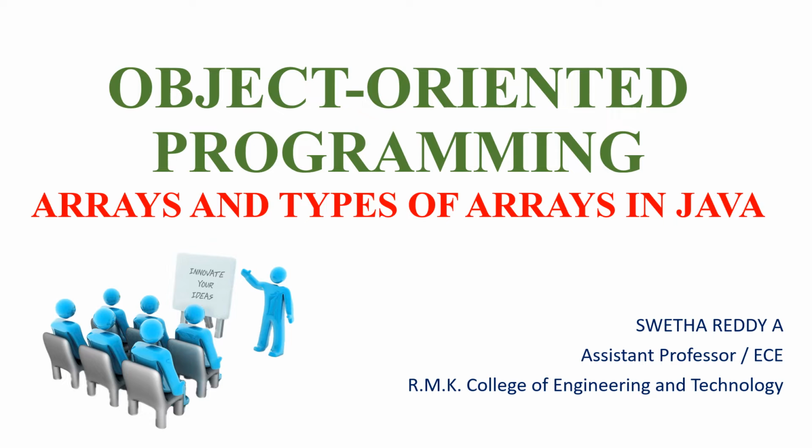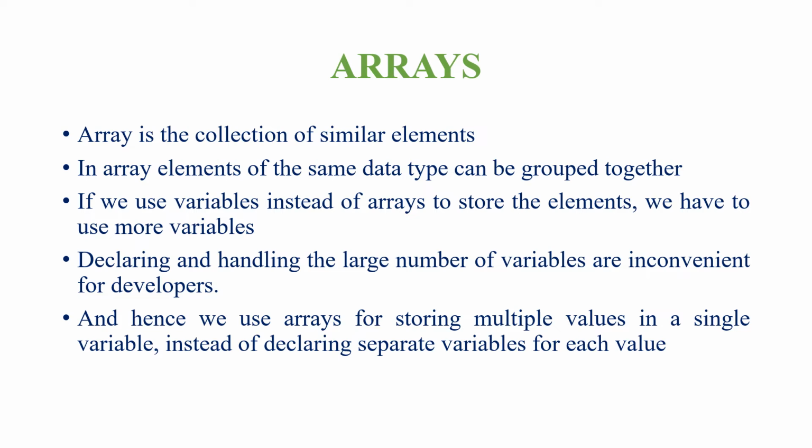In this video, we are going to see about arrays and types of arrays in Java. Okay, first we'll see what is an array. An array is a collection of similar elements. I hope you all know this. That is, we can store a group of similar elements under one single variable.